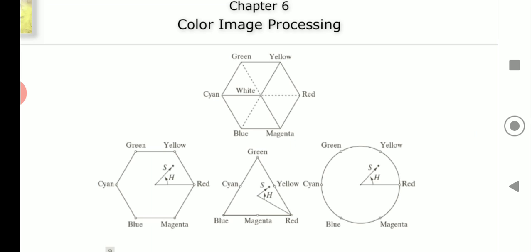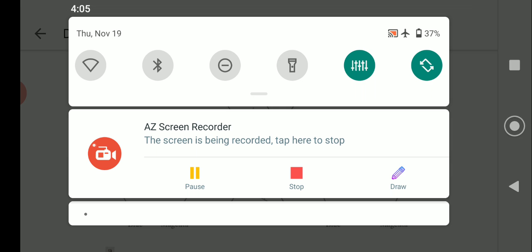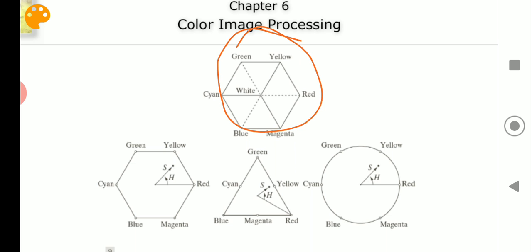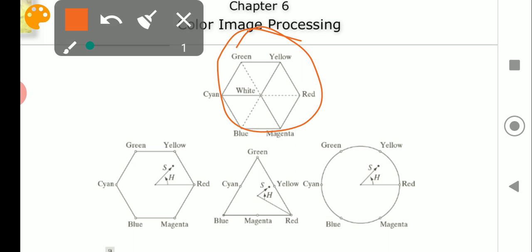And one more very important thing: if you try to find the relation between different secondary colors, you can find that they are again 120 degrees apart. If you see the relation between yellow and cyan, again there is a 120-degree difference. I am speaking of the first figure. Till now I spoke of the first figure, that is figure A. Next, we'll move to the next figure, the one below.